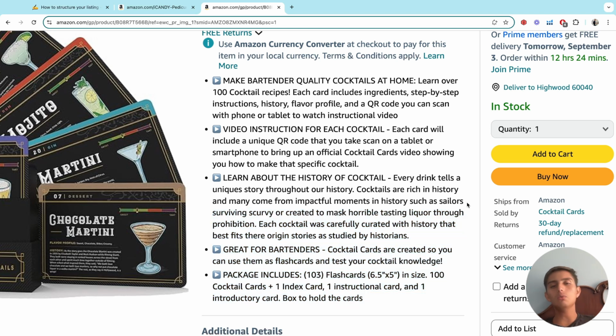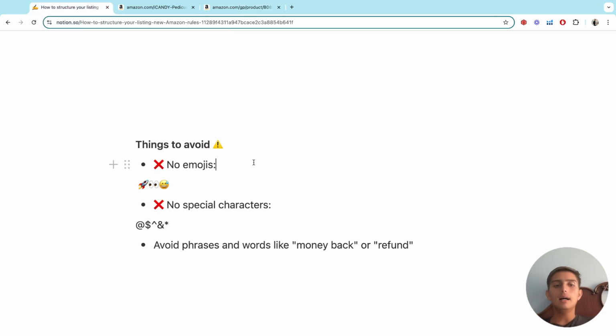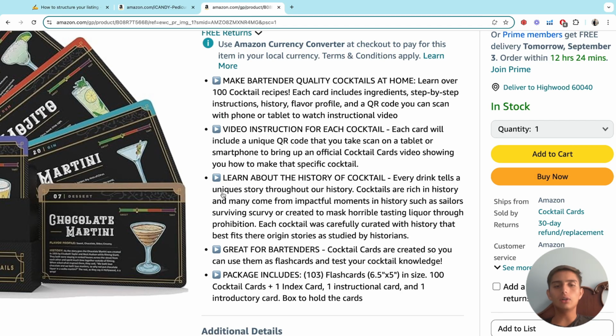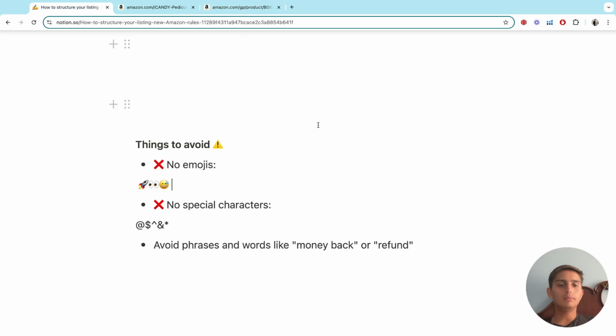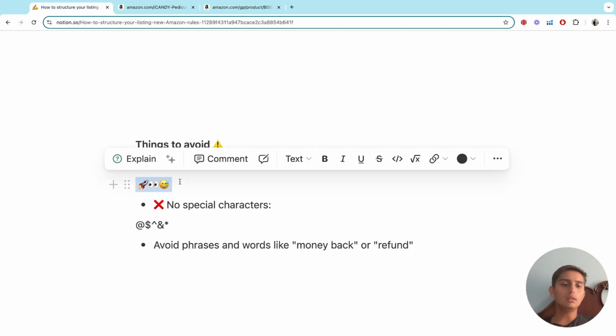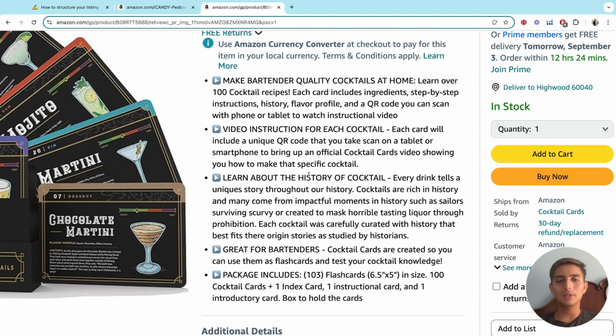That would be pretty bad. Just because we have emojis and we already know that we have to remove them, it's not too much work to remove them. They're not gonna hurt your listing or your sales. It's just gonna be gone. Like this part, which is 100% okay. So yeah, no emojis, we all know what emojis are. So don't put these if you're creating your listing right now, or if you're updating it. Do not include any emojis.